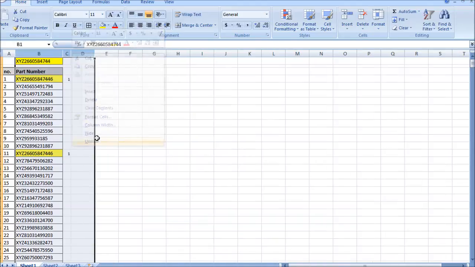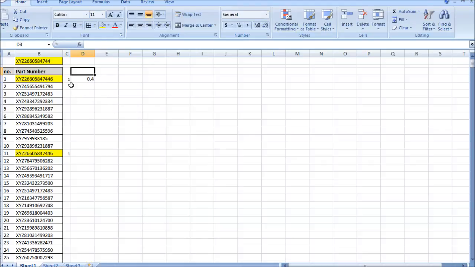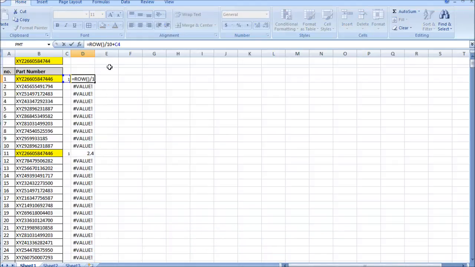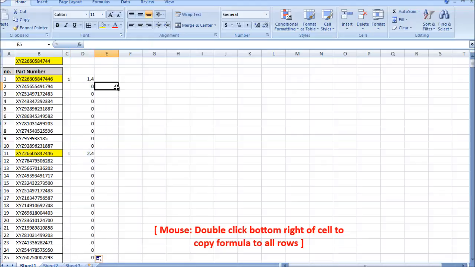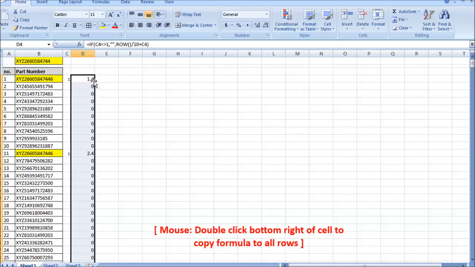Okay, so now I'm going to show you how to make dynamic lists, because who wants to scroll through and find what's highlighted in a 60,000 row sheet, right? Okay, so I'm adding a little trickery here to differentiate each occurrence of each value by putting a numeric value to the row so that it'll never duplicate. So basically, I'm adding row divided by 10 to the result of 1 that was calculated in the match formula. And if it doesn't equal 1, I'm just going to make it null. So there we go.